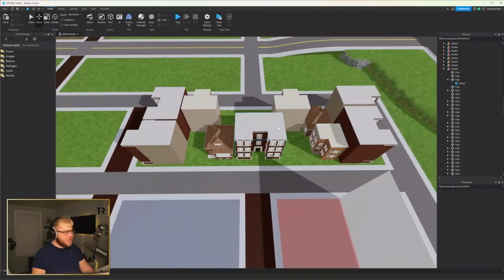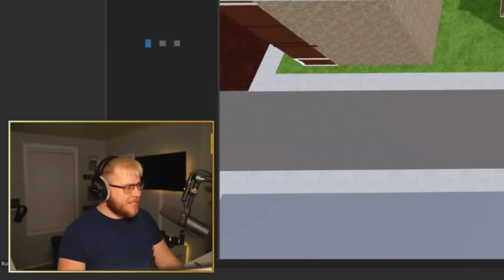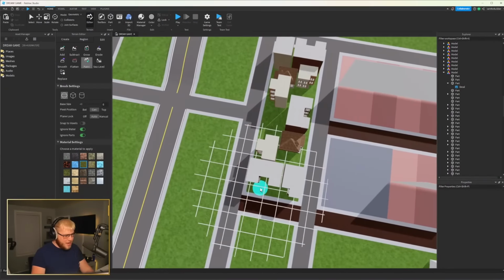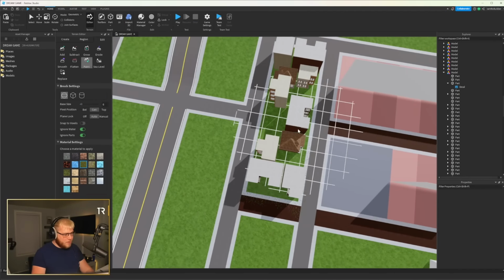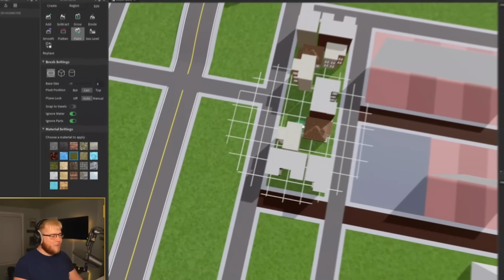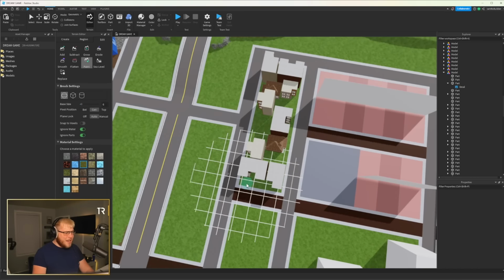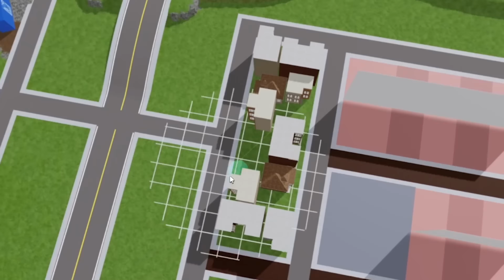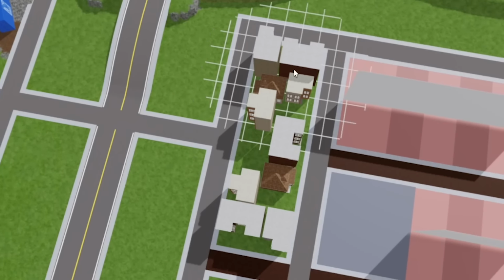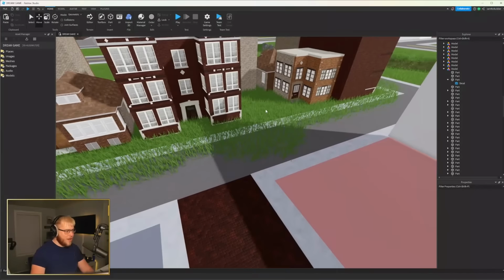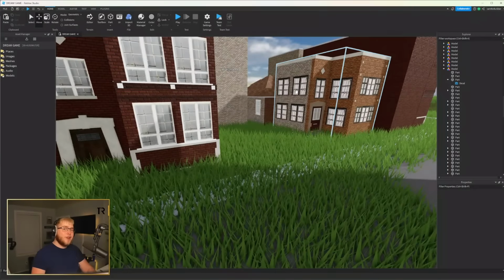I think up next, we're just going to fill it in with grass because it makes it look so much better. So edit, paint, and then we need grass. Perfect. And we're just going to fill this in by coloring like this. We don't have to be too precise because we have a beautiful plugin that will remove any extra grass that we didn't want, which helps a lot, honestly, with this project. I just want to fill this all in, make sure it's looking really nice, has a lot of grass. There we go. That should be good. Let's go up here. Oh yeah, already just makes it feel a little bit more lived in.